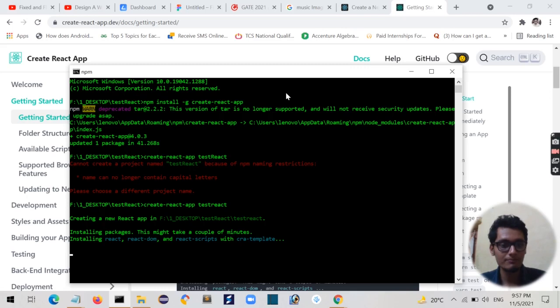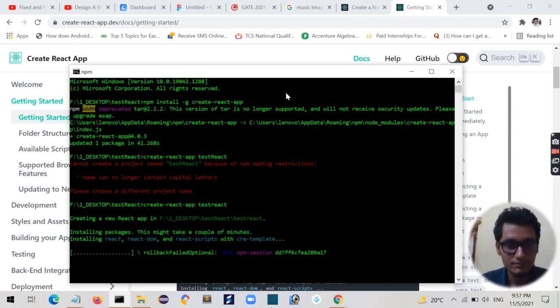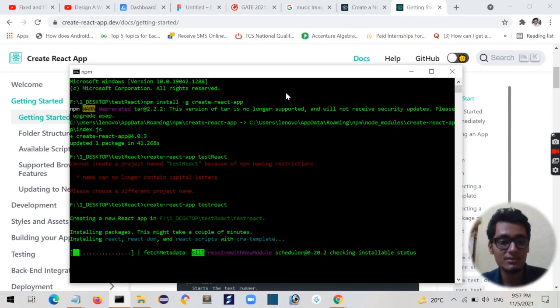It takes some time. React is very easy and simple. If you know JavaScript, then React is very simple. All the concepts of JavaScript apply here. React is basically for making a website of a single page only. So if you want to make this type of single page template, then React is the best option.